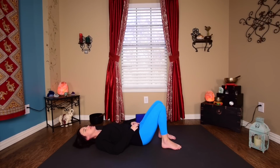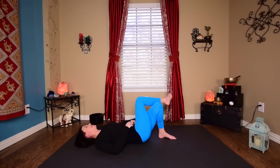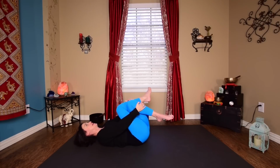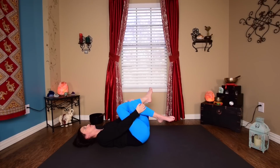Then we're going to take supine shoelace. So cross that right leg over that left. Go ahead and bring the knees into the chest. Grab whatever feels most comfortable for you. That could be your feet, your shins, your knees, whatever that is.